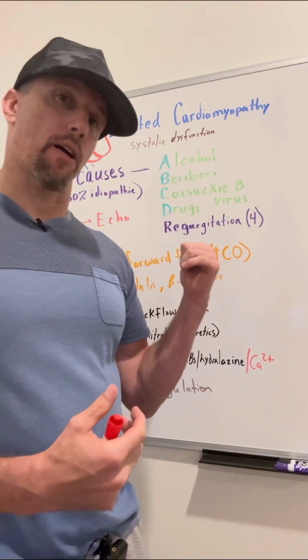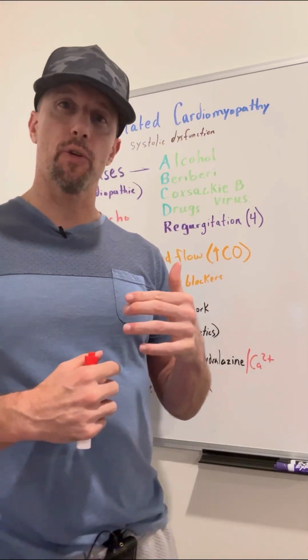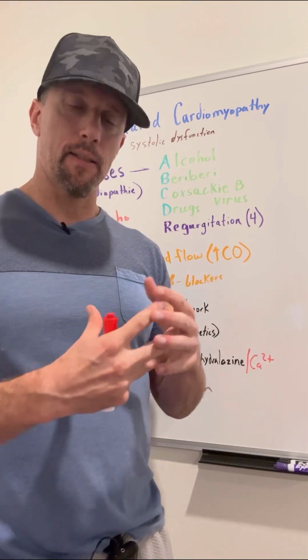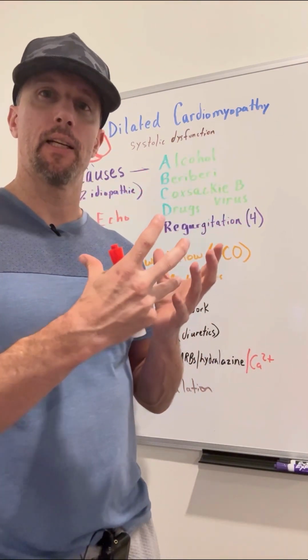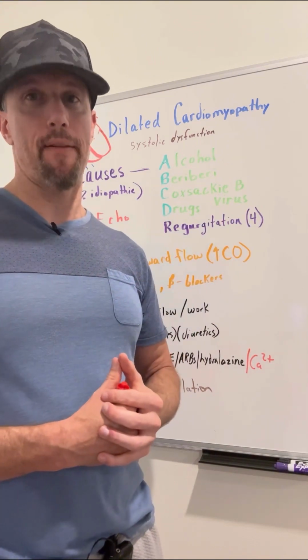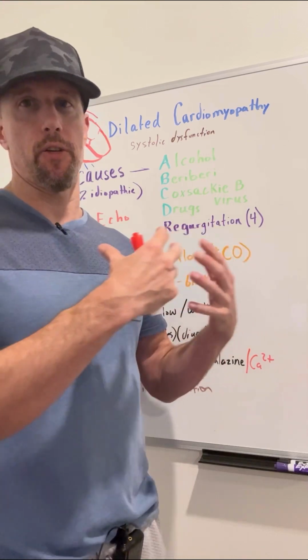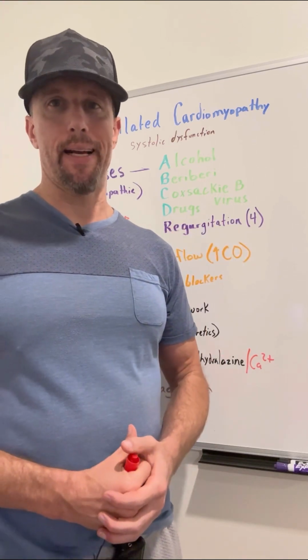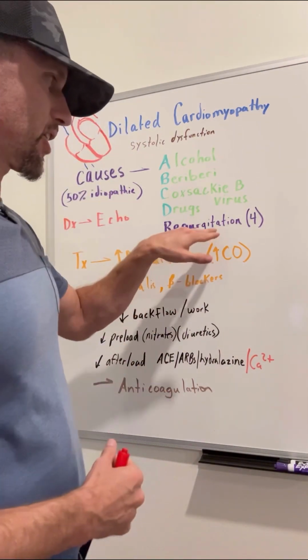And then talk about the right side of the heart, you have the tricuspid valve over there in between the right atrium and right ventricle. If it regurgitates, then you're going to have, during diastole, more filling and dilation of that right ventricle. Same thing with the pulmonic valve. If it regurgitates, you're going to have more fluid back in with systole. So regurgitation can cause it.